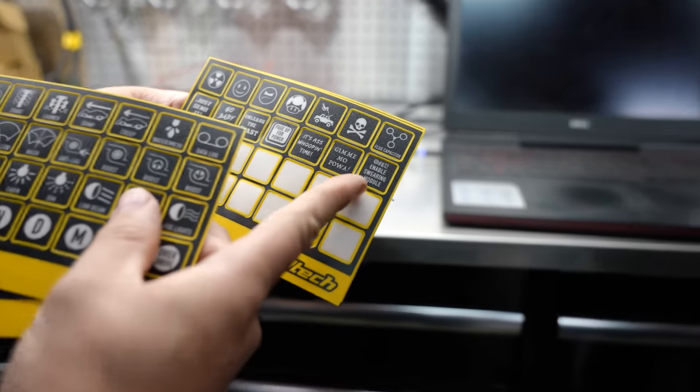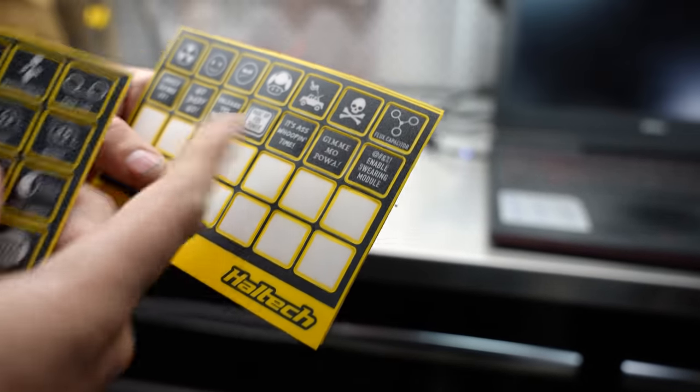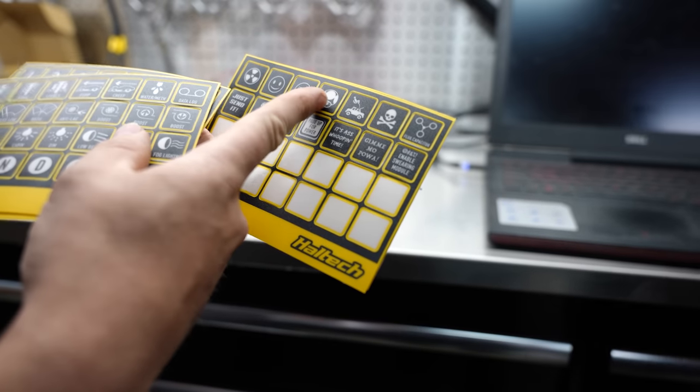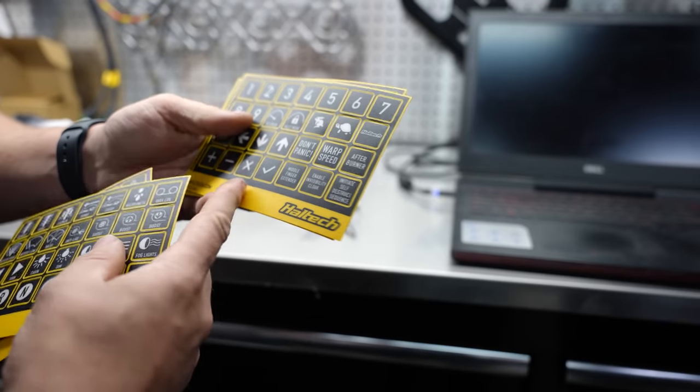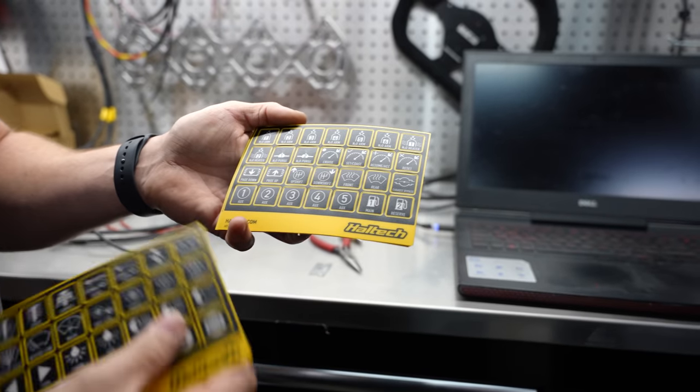Of course, you know, enable swearing module. This is my favorite button right there. Death. Yeah, I like death more than words. Oh, that's kind of sick. Oh, that's actually pretty cool. Yeah, flux capacitor. Look, these are awesome. Of course, page up, page down. That's a big Mighty Car Mods thing with Haltech.